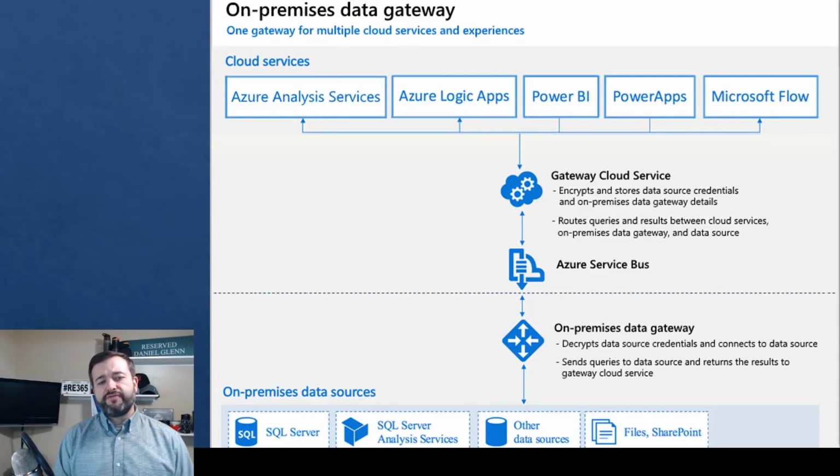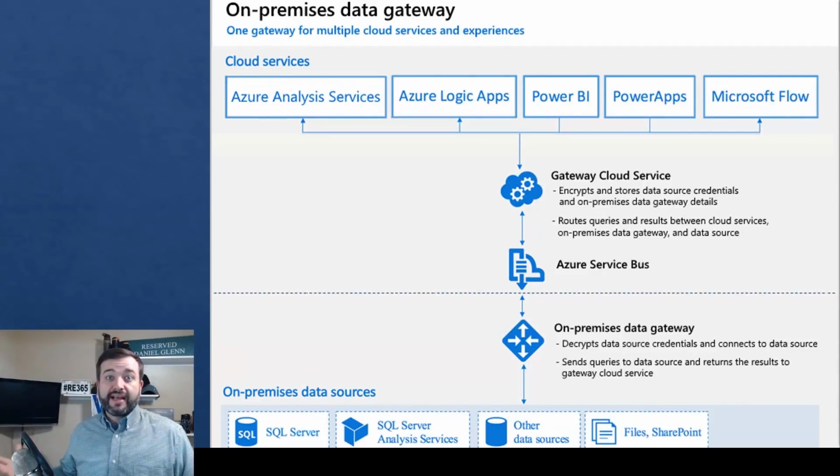Another point I wanted to make is the location of your data gateway. If you have multiple data centers, maybe spread across the country or around the world, and most of your data, or maybe even a good portion of it, is in data center A, and your data gateway is in another data center, just remember what that data gateway is doing. It's having to process the queries from the cloud, send the queries to whatever data it's trying to grab, process, bring it back, and then send it up. So you're increasing that network traffic and latency. Okay, so bring your data gateway closer to the data it's going to access.